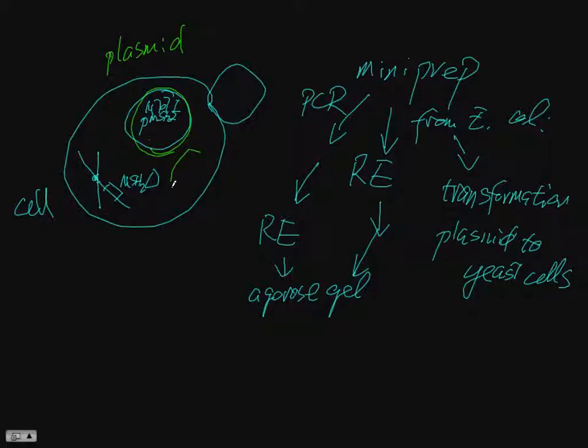The reporter plasmid is URA3. We haven't mentioned that yet - it will be in your experimental design. In front of URA3, there's a microsatellite repeat - that's really the key element you're going to use.